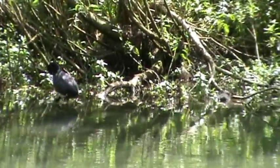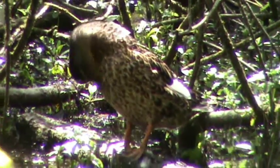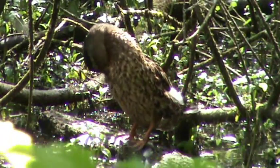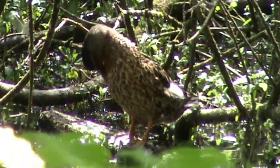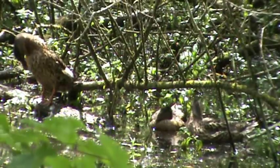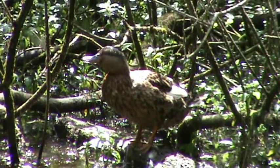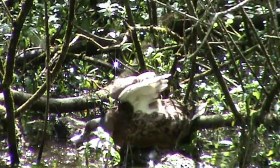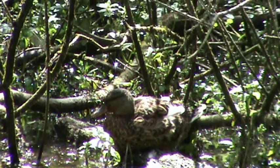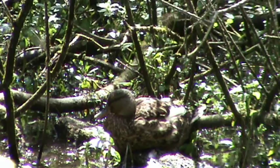Well, we'll leave it at that. Well, everybody seems to be having a little groom this morning. We're about 30 feet away, and I can see two more at the right hand side as well. They look like mallards from here. Just having a little drink of water and a stretch. Well, I think we'll leave him. He's or she's sat in the sunshine, so we'll keep going.